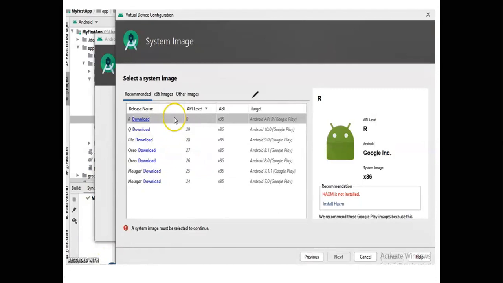So Pixel 2 was selected. For Pixel 2, these are the recommended system images. You can select any one of these system images. One more assignment here: I am giving you, what is R, what is Q, that you have to identify. Android Pie, Android Oreo, Android Nougat, even Android KitKat. All these are the Android versions which can be deployed on the selected Android virtual devices.